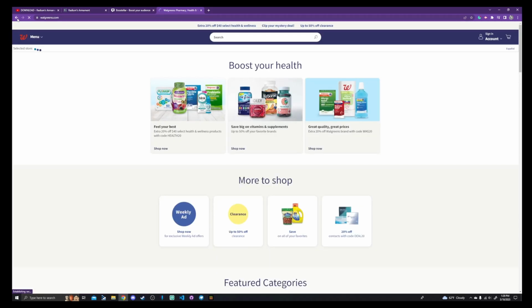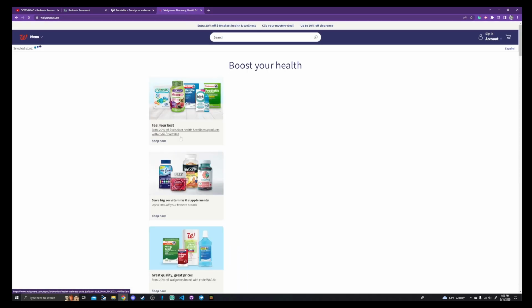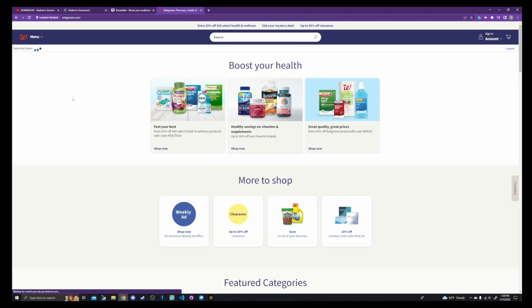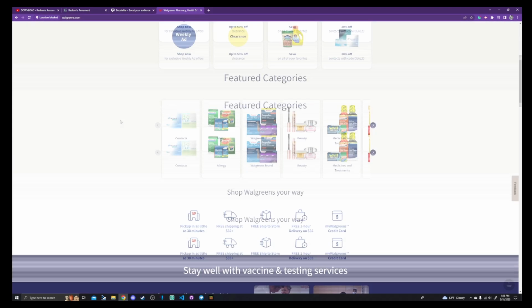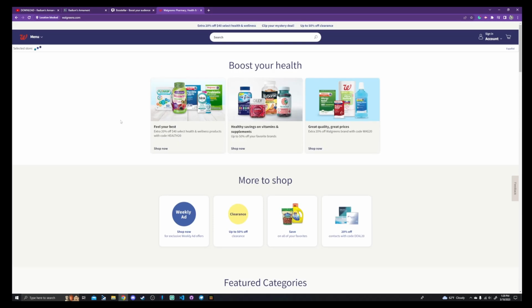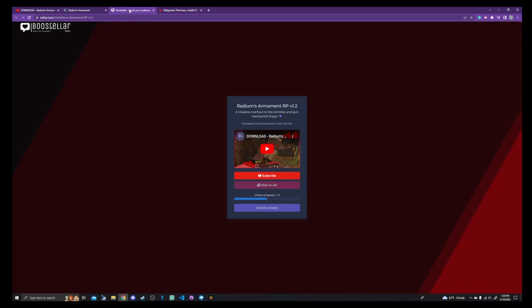So see, oh, there was no "see it" there. I don't know if you guys saw that. Let me go back. Oh, there is a "see it" there, but yeah, let's just go on that. If there's no "see it", just click on one of the links there, and it should be the same thing. So just wait here for a little bit, 15 seconds. Putting in some vitamins and stuff. Some Walgreens, booster health. Probably could use a boost in my health, I'm not gonna lie. See if we're good. Yep, we're all good.